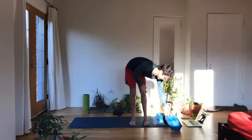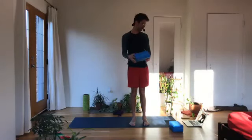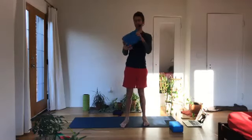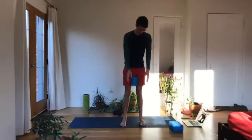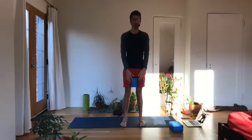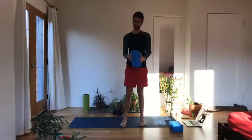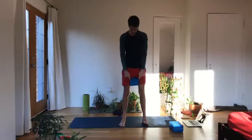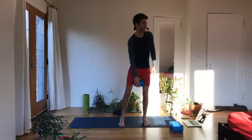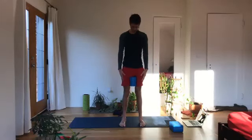Okay, so come up to a standing position. And if you do have a little block or something that could be used like a block, you're actually going to use it right here to place it in between the inner thighs and utilize the best measure of hip distance apart. So if you have a block, sometimes moving it the other direction might actually mirror more of your own hip distance. So check in here with your body.